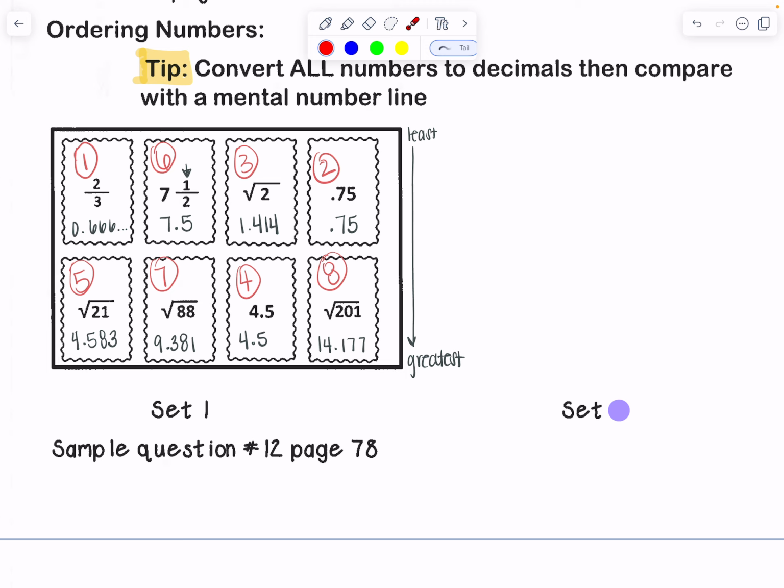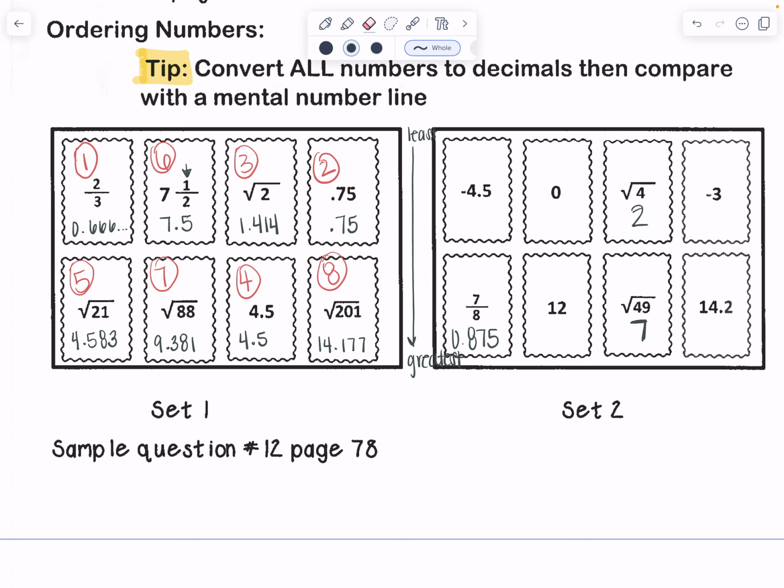All right, so you have set 2 in your interactive notebook. I want you to pause the video and just practice converting all of these to decimals. All right, so you should have converted them all to decimals, which there were only a couple. One that was a decimal. These other 2, when you type those in, gave you out whole numbers. Now I want you to pause the video and order them from least to greatest.